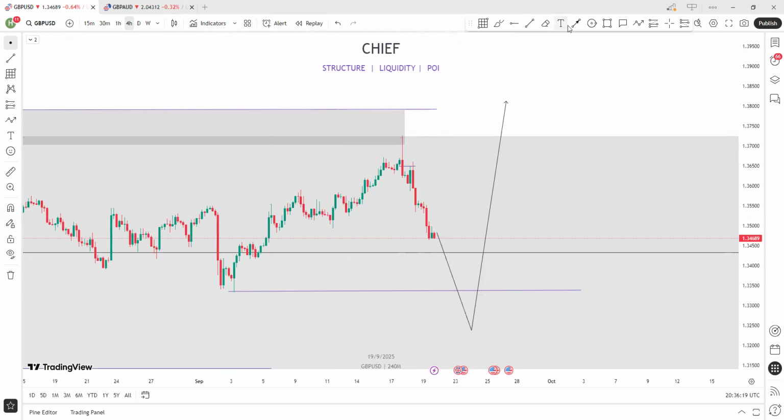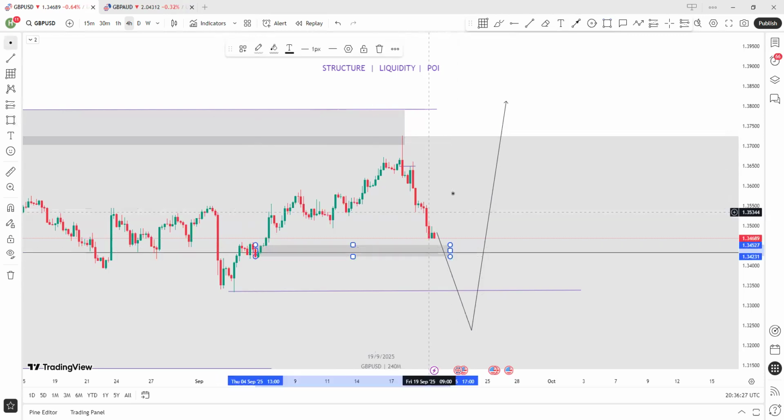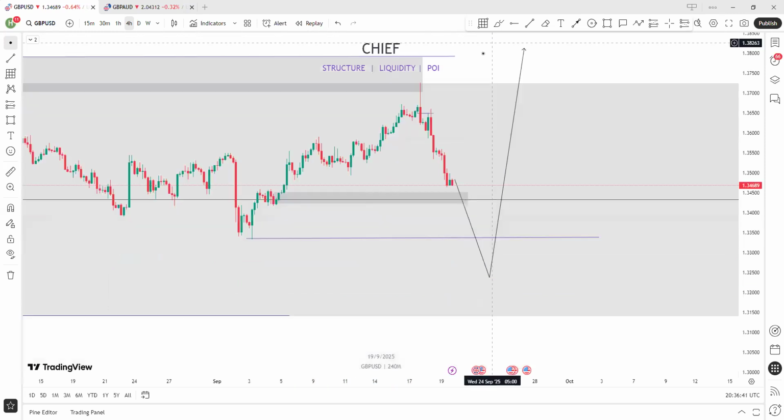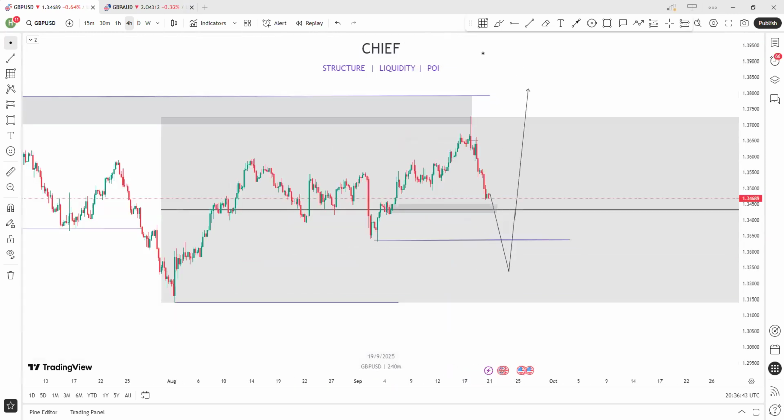Now, take a look at something. Let me quickly share something with you. You might be thinking, okay, this demand, you buy it there. One thing that will change that mind is it is exactly at 50%. It can work, but it's not something I will bank on. I love to see it trade below that 50% into the discount zone very well before I will join the trade. So that's why I trade that way. You get me? That's what I do.